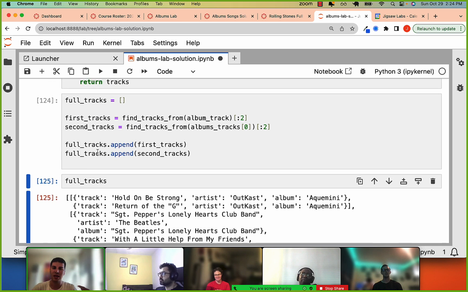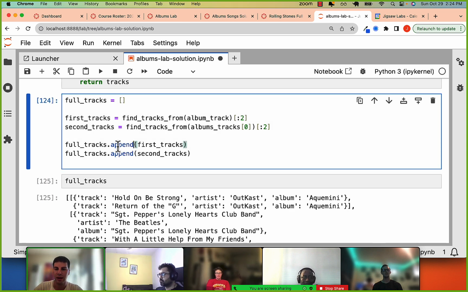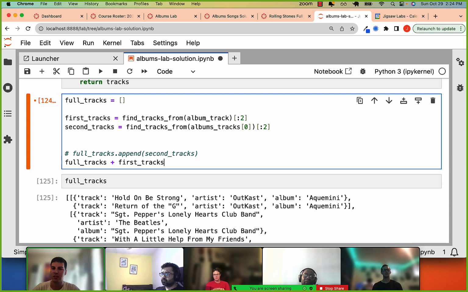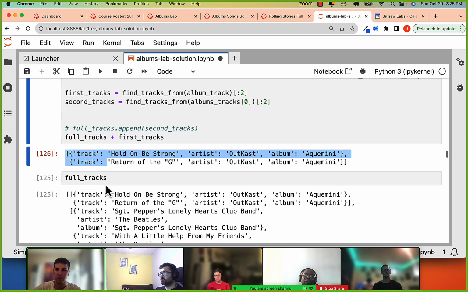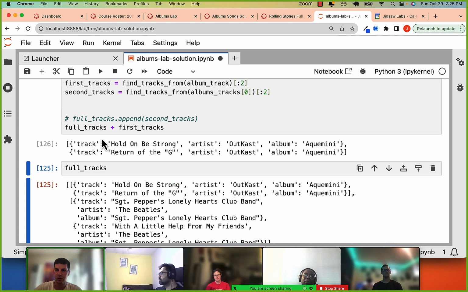So instead of appending it, what you can do is just add it. It's what's called concatenating it. So if you do full tracks plus, so take this empty list and add to it, you see that? It's not nested the same way it is down here.